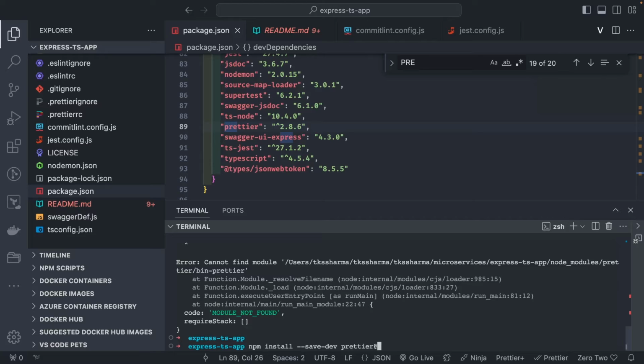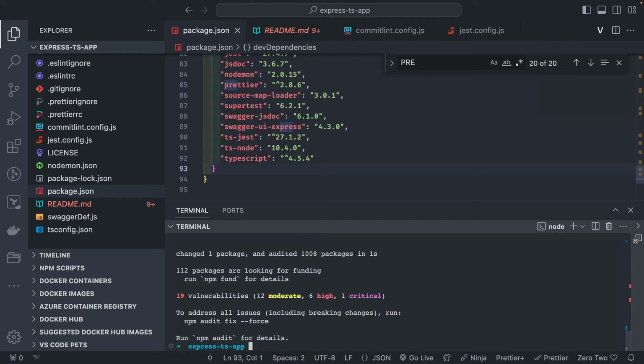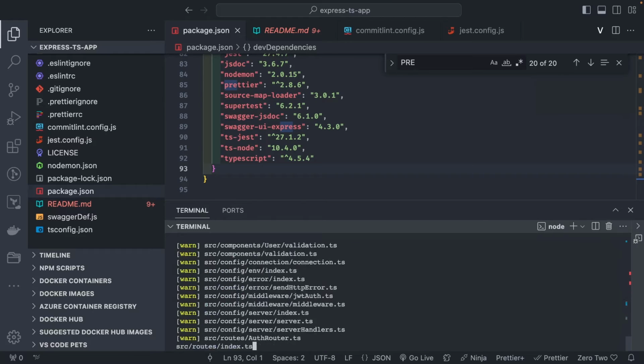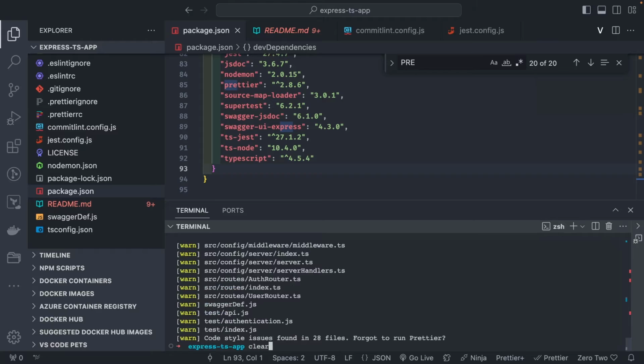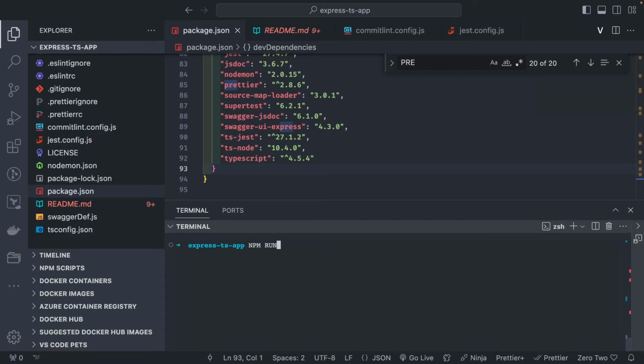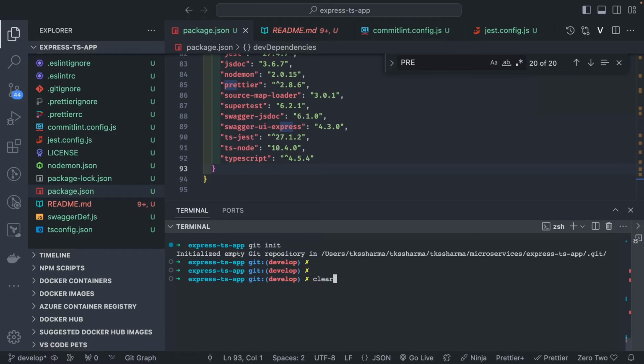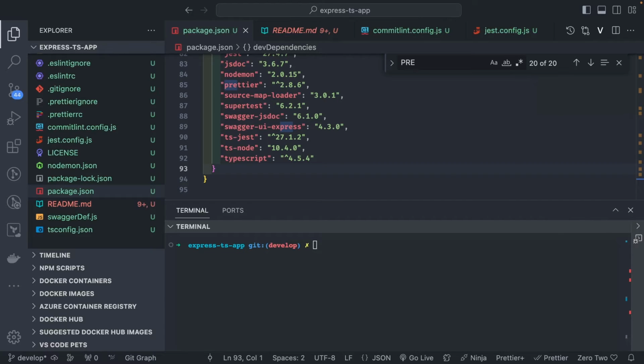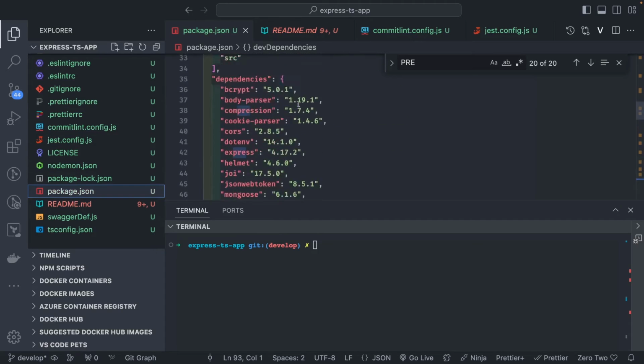And we can specify the version we want to install, 2.8.6. So we are adding a dev dependency, and then we are doing lint, and it works, right? So we can just do npm run prepare to configure Husky for the project. First of all, the Git repository should be initialized. What we can do is git init, okay, repository initialized, and we can just write a simple prepare script to install Husky. Go to the top in the scripts.